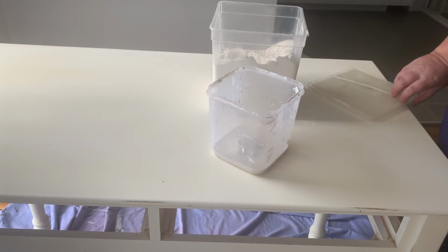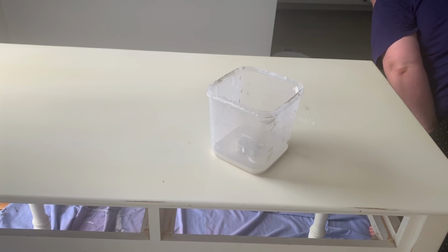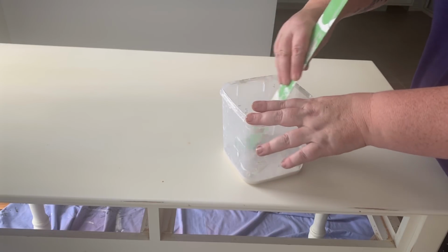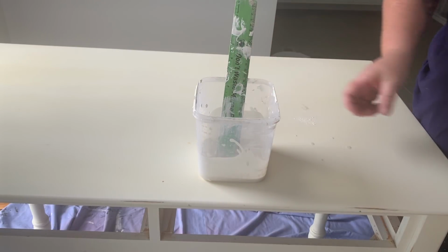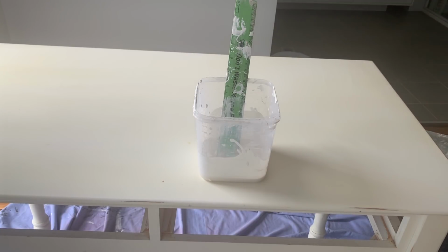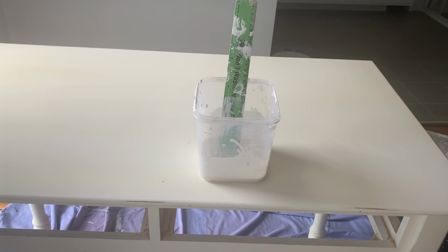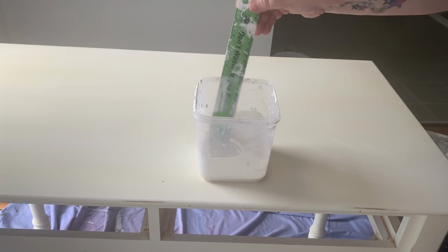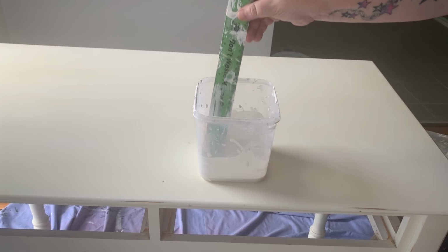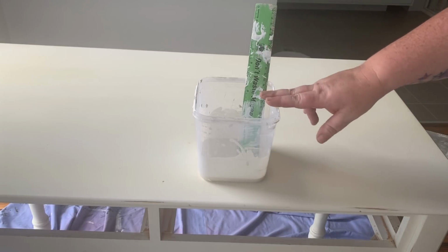Okay, so I've got my water in there. I'll put this away. Now you want to mix this until it's a smooth consistency, so there's no lumps. Okay, so that's all mixed in. Then to that, we're going to add 1 full cup of the paint of your choice. I just use regular wall paint. I go to my local hardware store and pick out whatever color of paint I want. I usually just pick a sample pot, which is usually 500 mil. Whatever color, you just add 1 cup of that paint to this mix now.